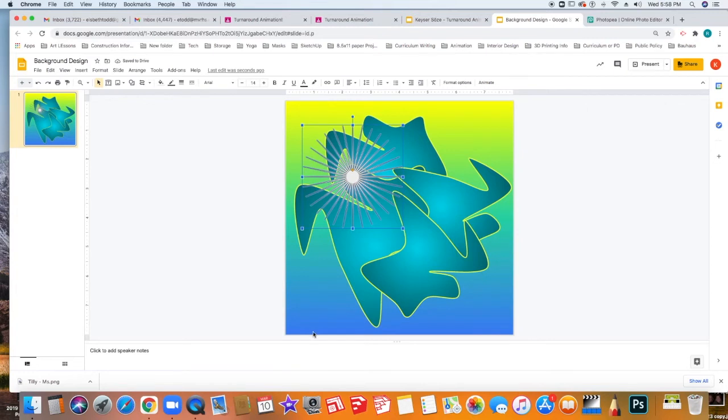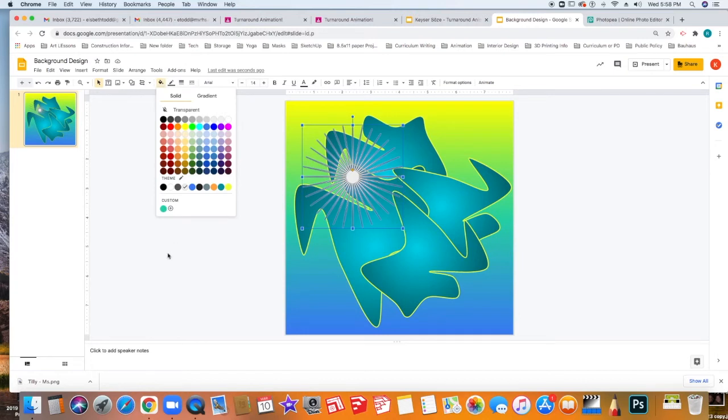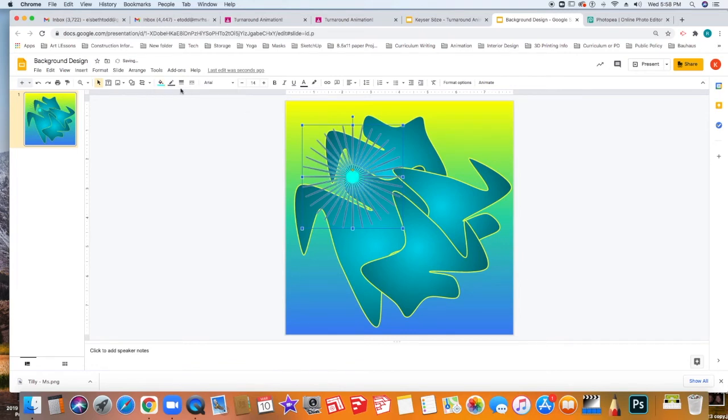And I can make this a color. And maybe I'll use the color that's down here, or some sort of contrasting color. I'm going to give it a fill and a stroke that's the same. So let's see what this green looks like. That's a little too close. So let's pick something like maybe this blue, and I'm going to change the border to that blue also. So now I've got these kind of like funky patterns going on.